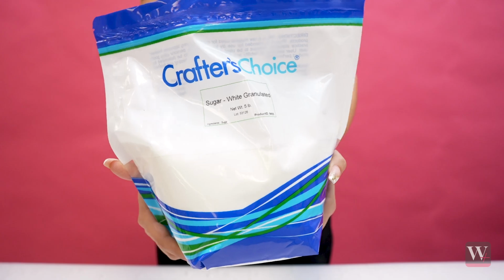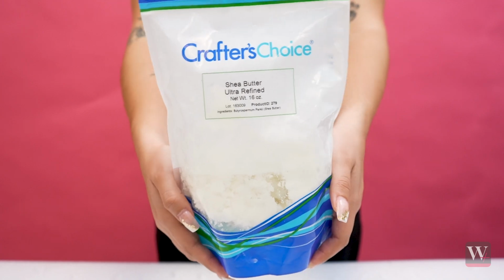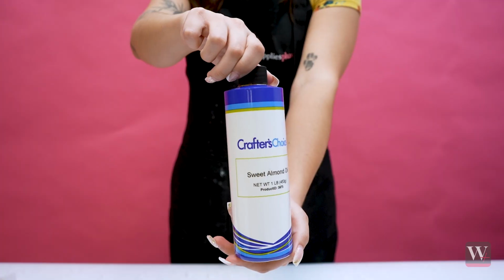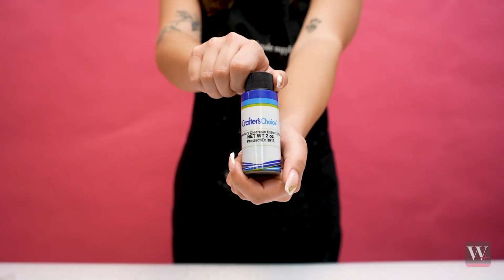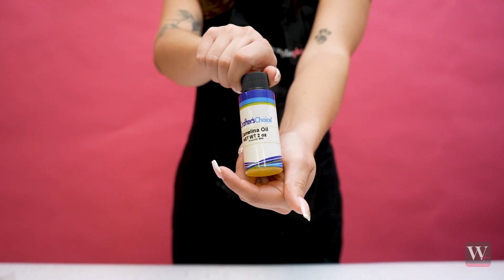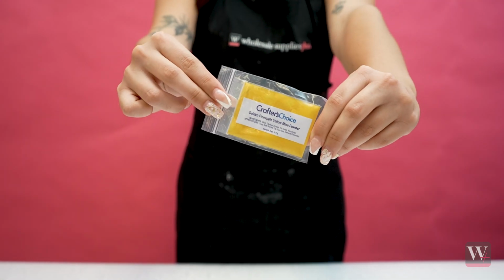The first thing you're gonna need is sugar. Then emulsifying wax, soft and silky, shea butter, ultra refined, stearic acid, sweet almond oil, preservative, water soluble, rosemary oleoresin extract, camelina oil, lemon essential oil, and golden pineapple yellow mica powder.